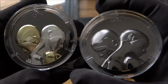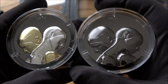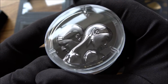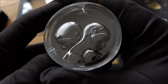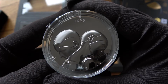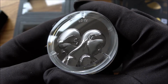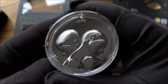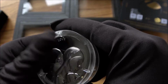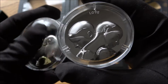Now, between the two, it's an interesting one to really kind of determine which I like best. I am actually a fan of this dark obsidian finish one. It actually looks better. This is one of these weird times when it actually looks better in the flesh rather than on camera. The matte black finish of this coin is phenomenal with the glossy elements that contrast with the design. I do think it's quite special. It's very, very pretty indeed.